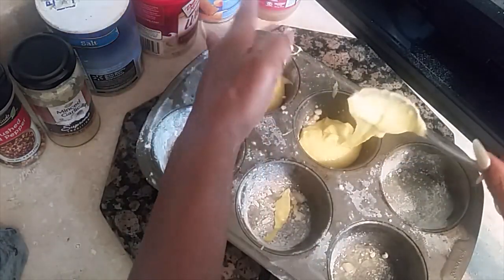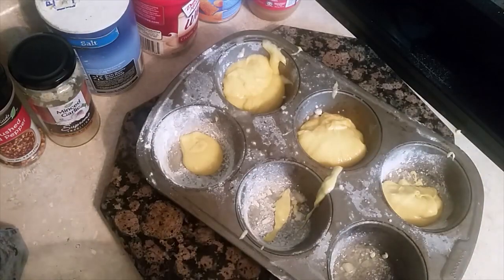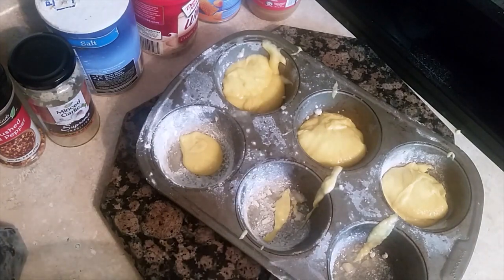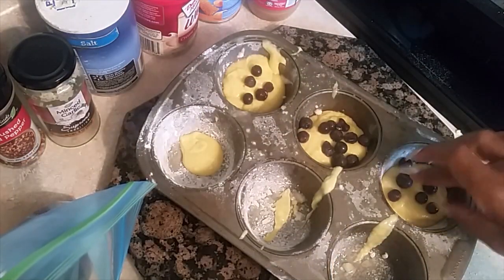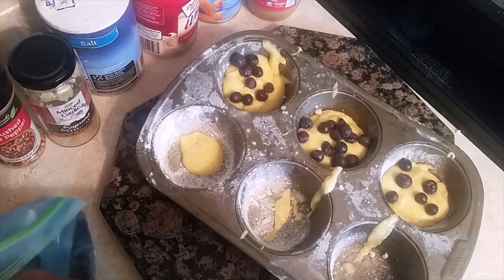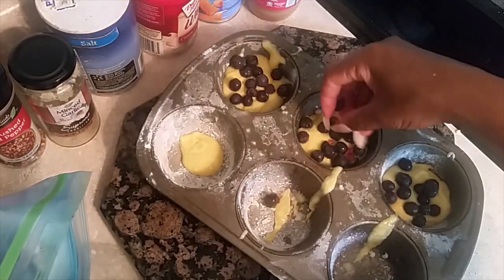Now, I let my blueberries be semi-frozen when I do mine. We're gonna make three blueberry and we're gonna make three peanut butter. So what I'm gonna do now is add the blueberries. Now, I like a lot of blueberries and these are semi-frozen. So you just put them in there like that, because it's about frozen. I don't know what it does to them, but it makes them more blueberry, I guess. No, it just makes them easier to sit on top of your batter.